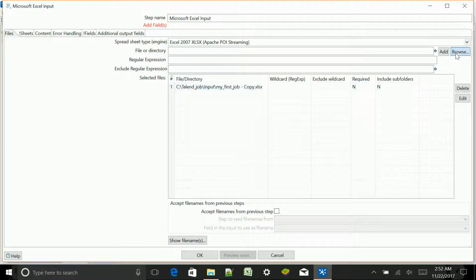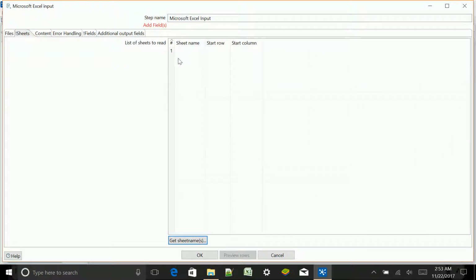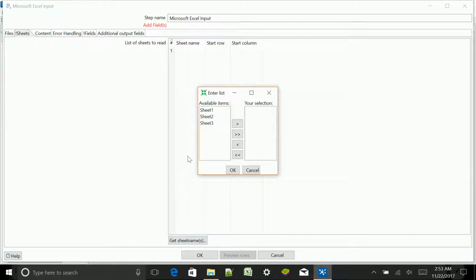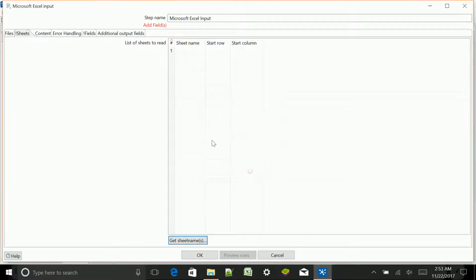If I want another file, I can take it like this and add. Now I'm taking only one file, and then the second tab is sheet. Which sheet do I want to use? I can simply press get sheet name and the list of the sheets will be shown here.